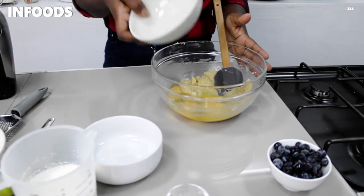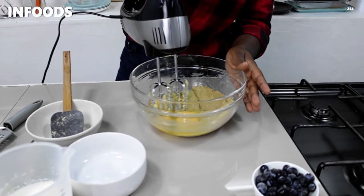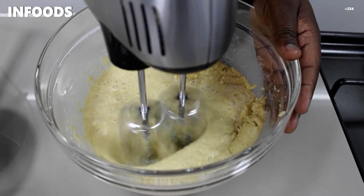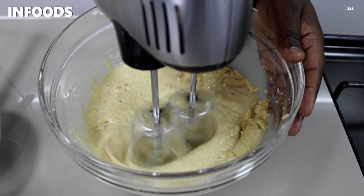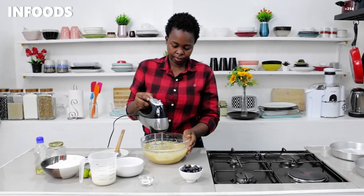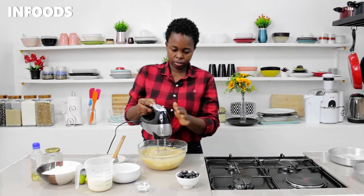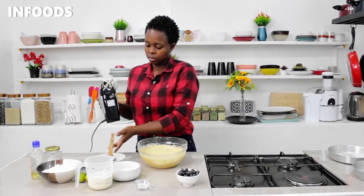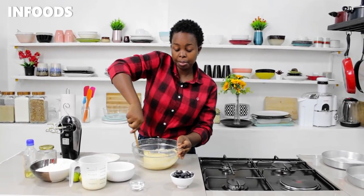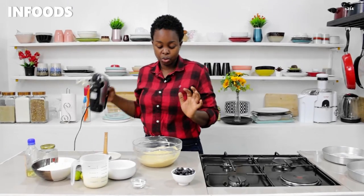I love breaking my eggs in a bowl just to make sure they are all fresh. Then I'm going to beat this until creamy. I make sure to scrape the sides of my bowl so that everything can get whipped up. And I'm using high speed to whip together my eggs and sugar and margarine.